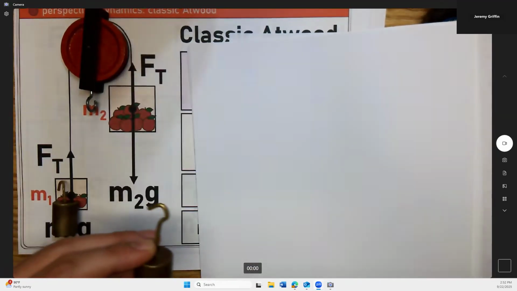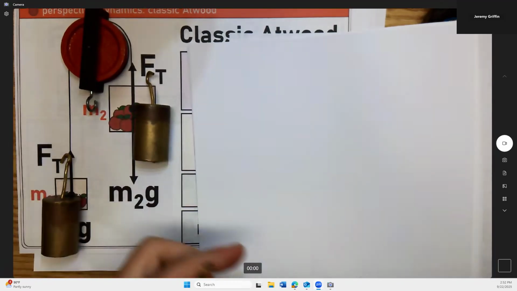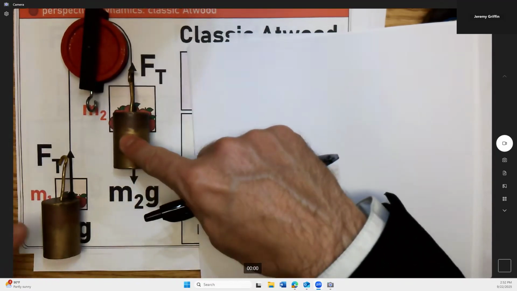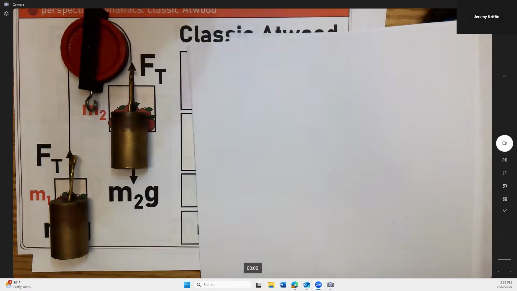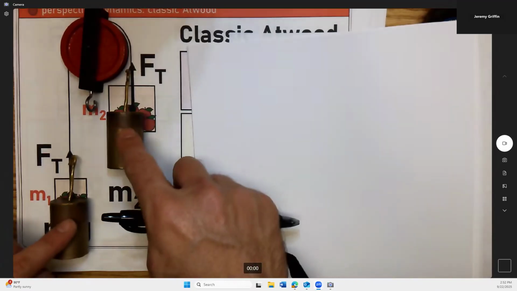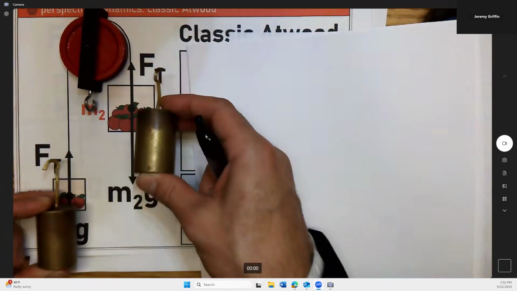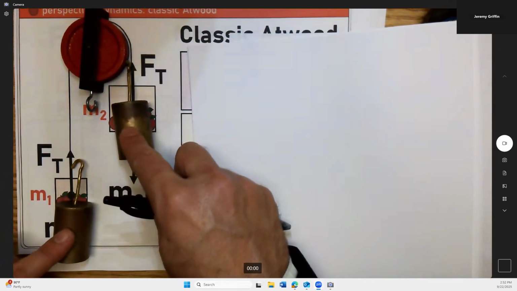Great. What about this? What if these two lab weights are the same? Actually, I bet you guys could figure this one out even before trying it out. If this is 200 grams, and this is 200 grams, and you let it go, what does this whole system do? Yeah, it just sits there, at rest. That might give you a hint as to how this might work, or at least this would be a boundary condition. Whatever answer I come up with for how this accelerates as a function of the masses, if the masses are the same, it should result in zero acceleration.